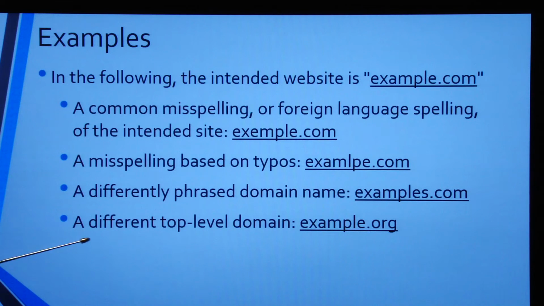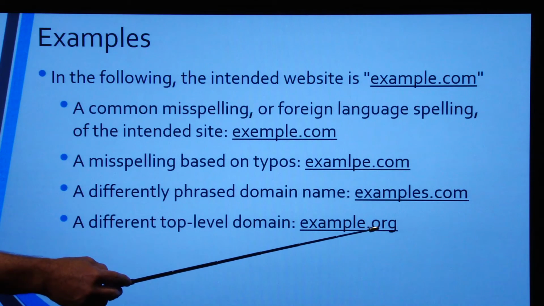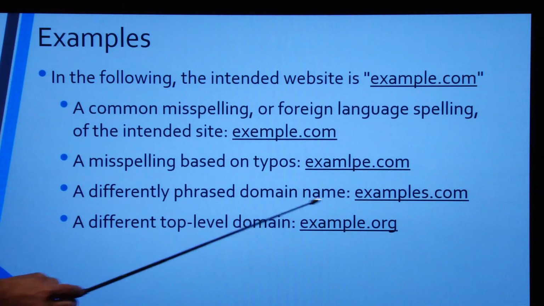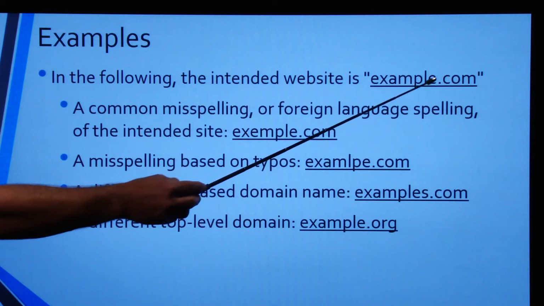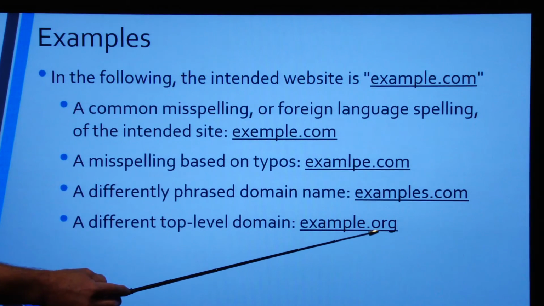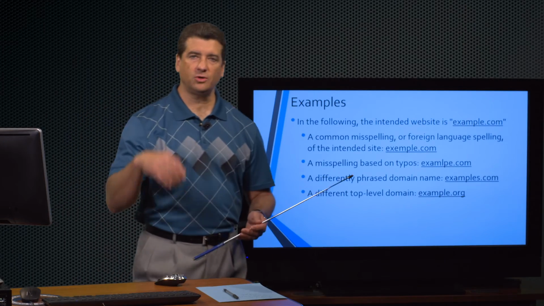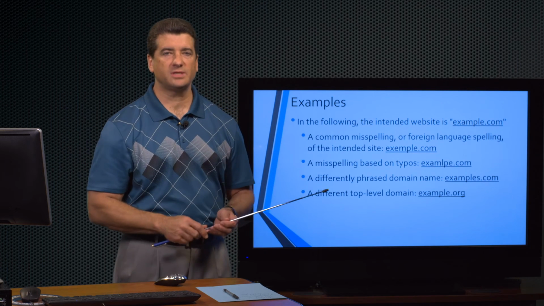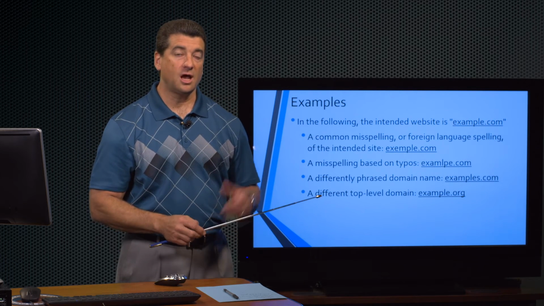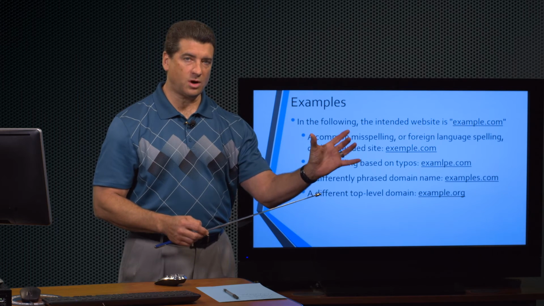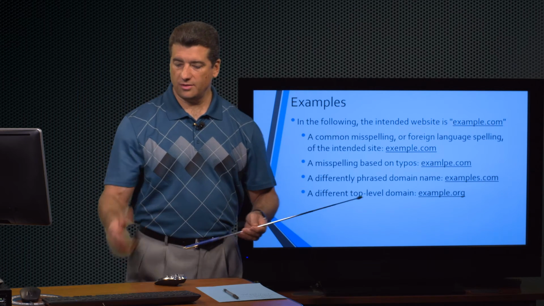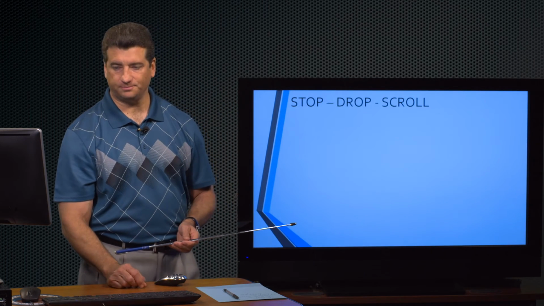This is a big one where they don't get the domain correctly. They spelled the word correctly, but instead of a .com, they put a .org. In most cases, that's not going to be a big problem. You'll get an error message that just says this website does not exist. But if somebody has grabbed that URL with those specific letters, there's a variety of things that can happen.